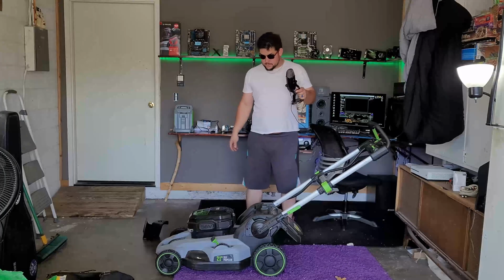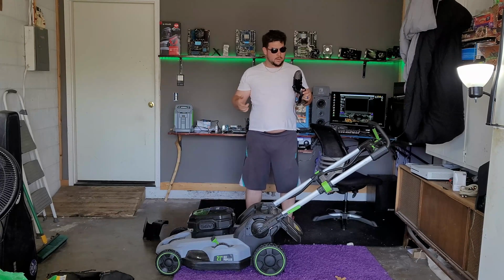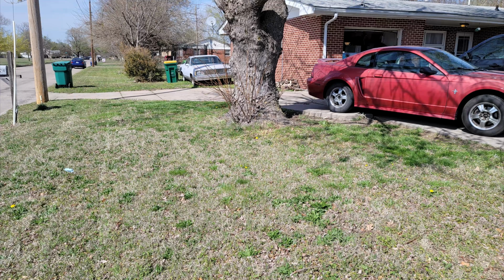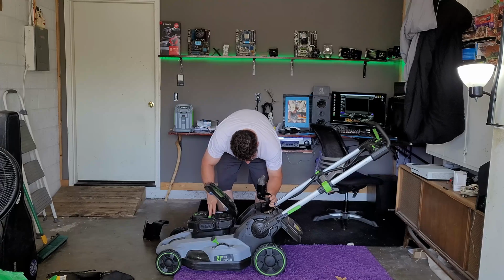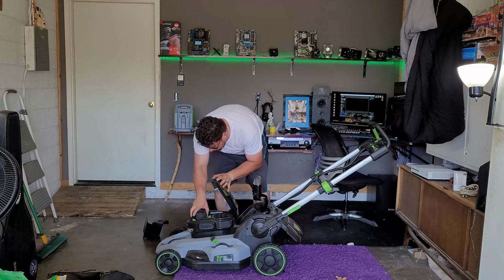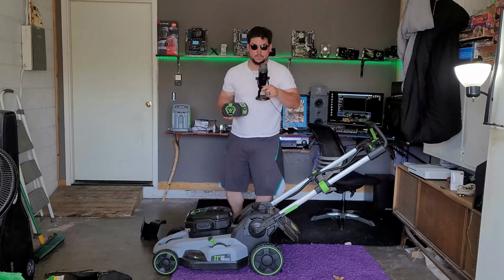I mowed my whole lawn and stuff like that, and I did it all on one battery. So here are a couple of pictures, 3, 4 pictures or so of my whole entire lawn, basically, with the exception of a little bit of here left out and a little bit there left out. But I mowed the whole thing on one battery. And so what we're gonna do now is I'm gonna pop this baby out, and we're going to put it on the charger.